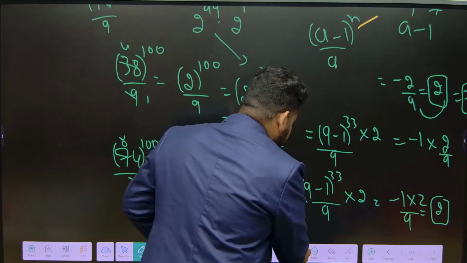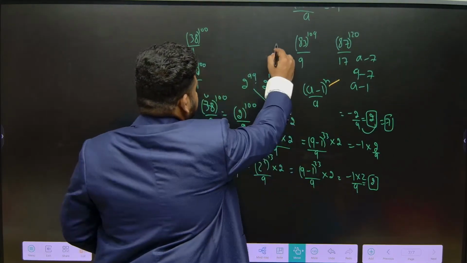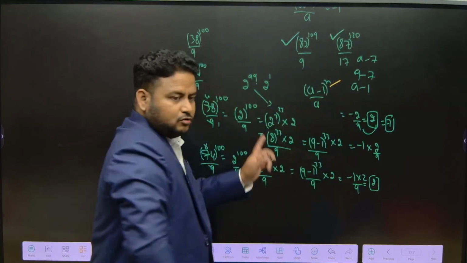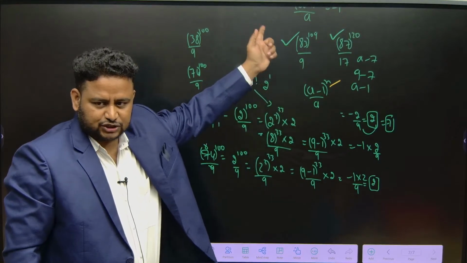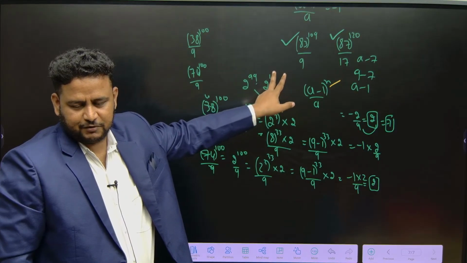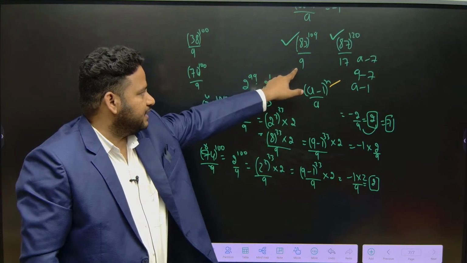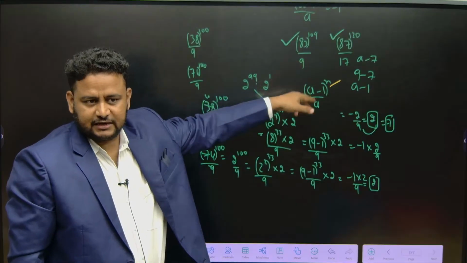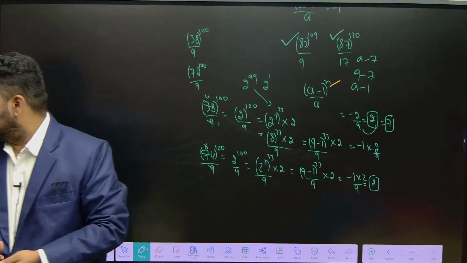Now let us have a look at this question. The previous two were non-prime number questions, copy those, and the prime number question I have given, copy that. You have to solve it by yourself. I'll help you if you have doubts, but copy these questions: 83 to the power of 109 by 9, and 87 to the power of 120 by 17. Please copy these two questions, and also the question I gave previously. You have to solve them.